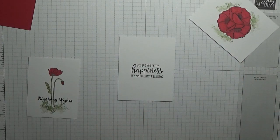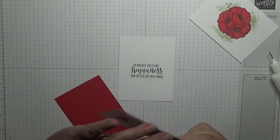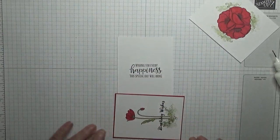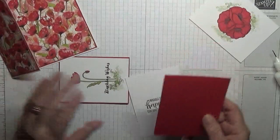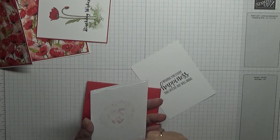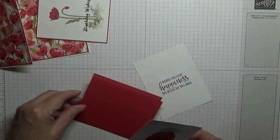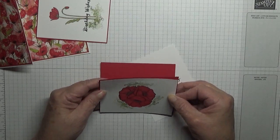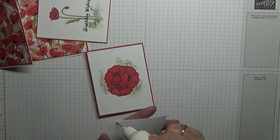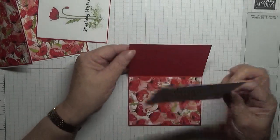And now we glue all these in place. So this one goes on this single red piece. Like that. And this one goes on here. Well, what way do I want it? That way. I have to turn it round because of the way I put it down. So that is obviously going to go that way. And the inside piece on here.